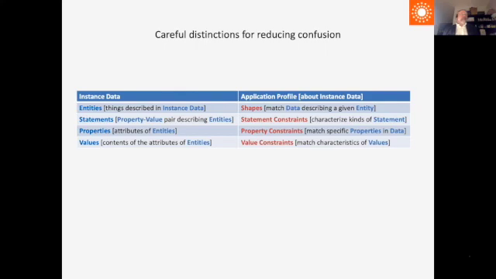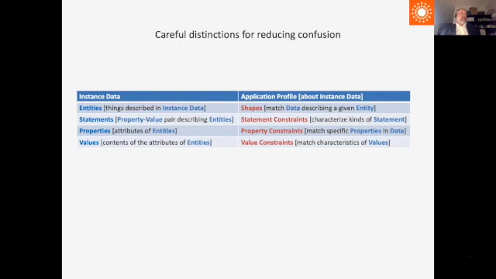In instance data, you have statements. So you have property value pairs describing entities. And in the application profile, you have statement constraints, which characterize different types of statement, depending on what properties they use and what constraints.